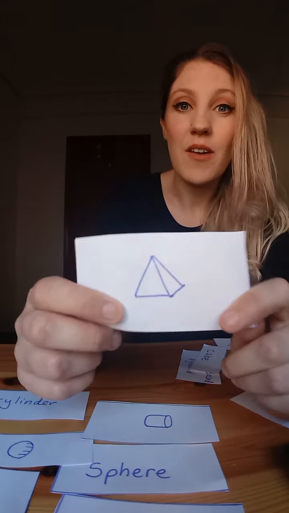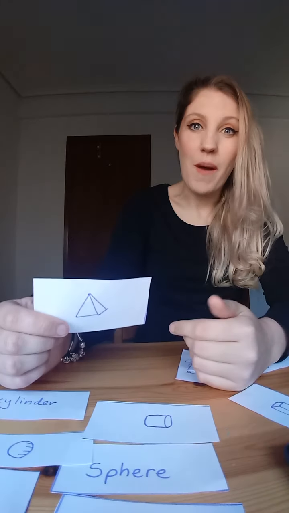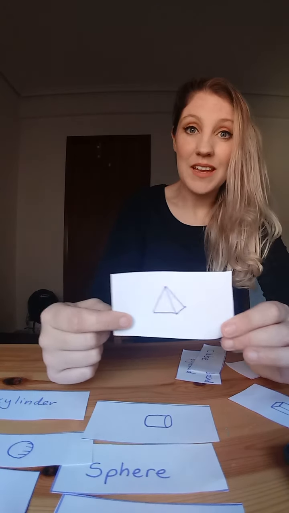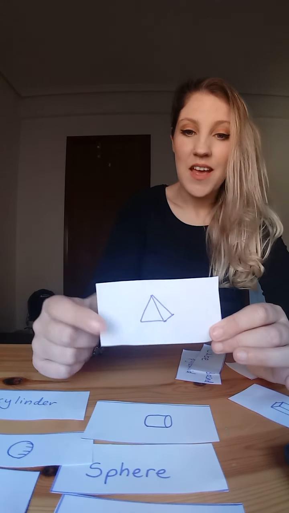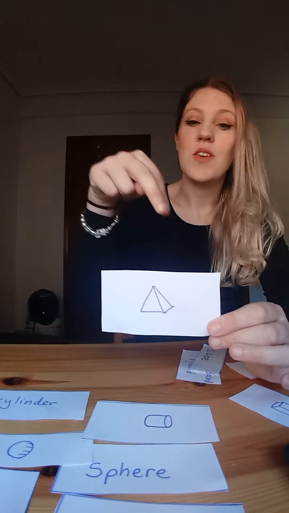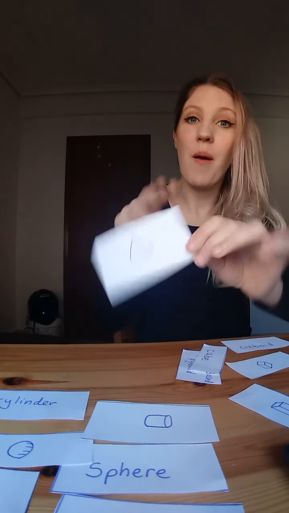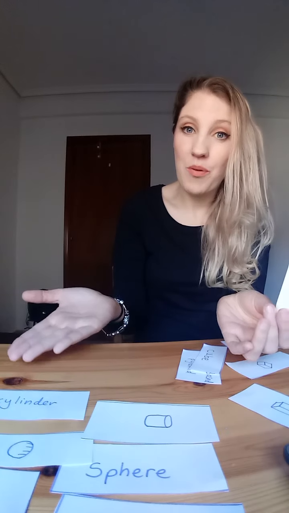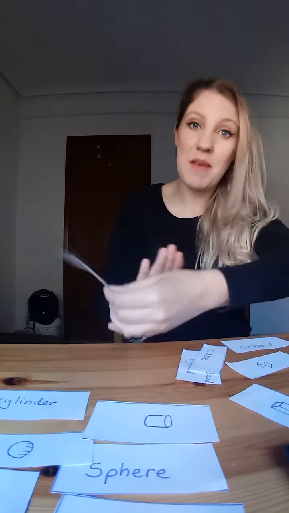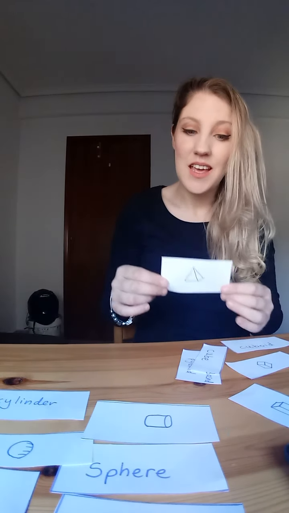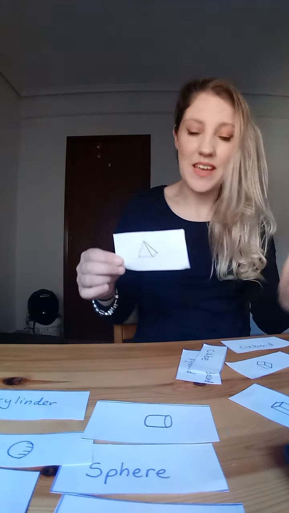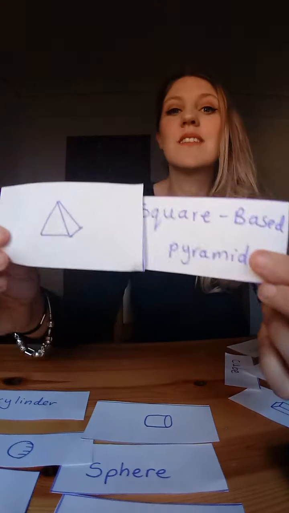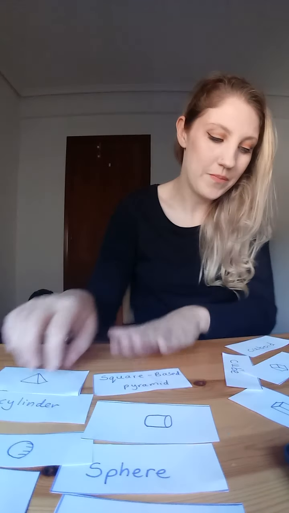Now this is our pyramid. Now what I was talking about, the square base pyramid, we're going to have a look at something later in the week called a net. And that is where, when you cut a shape up and flatten it out, the flat shape that you can then stick back together to make a 3D shape, that's called a net. And it shows you all the individual faces, but don't worry about that today, we'll do that later on in the week. Okay, so there's our pyramid.